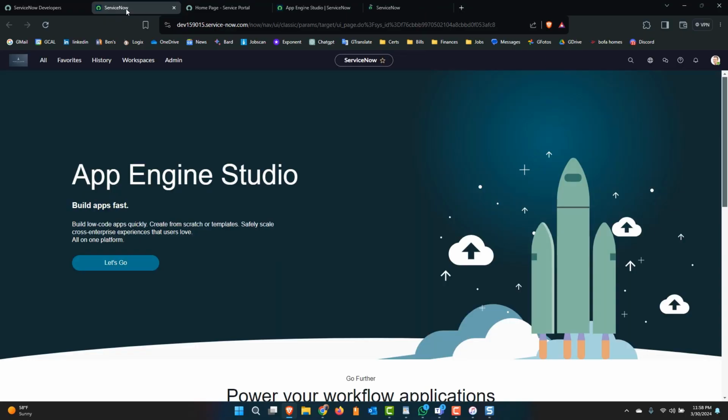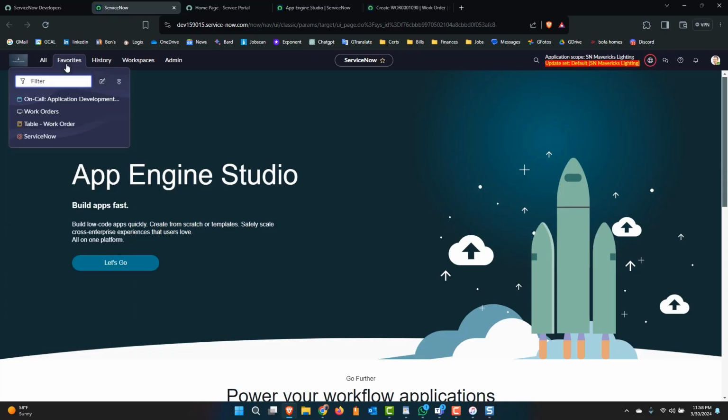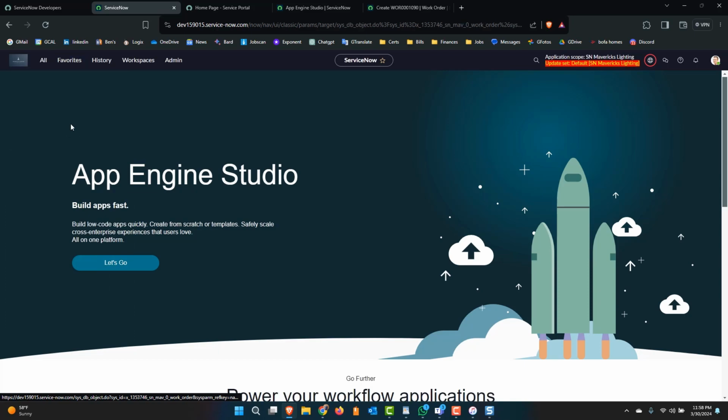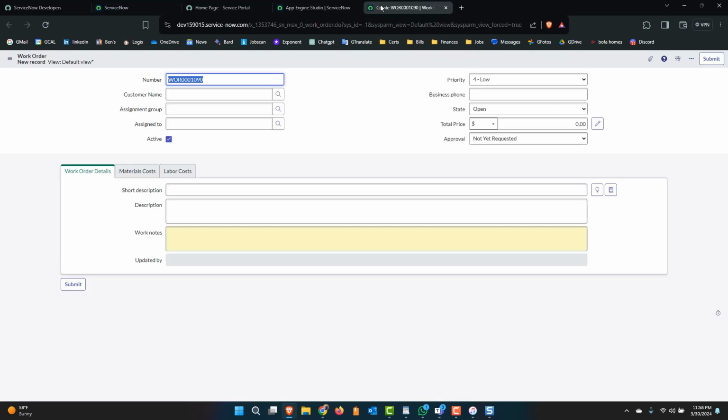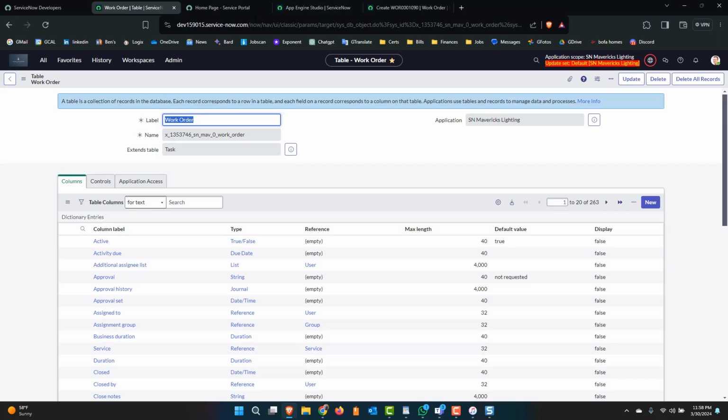So I'm going to go ahead and open the platform, and under the platform, right now I'm actually pulling this up because I want to follow this as we submit the case. So we're going to do a work order. We're going to follow that. We're going to have that open. And now we're actually at the work order. We're going to create one. Again, we're going to be following it this way.